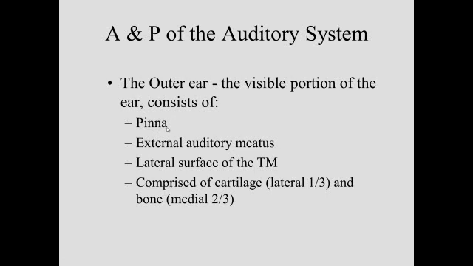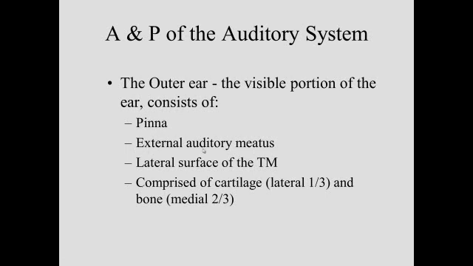I mean, if you look at a dog or a cat or a bat or a lot of other critters, you know that their movements of their pinnas are very important for their ability to localize and identify sound. The same thing would be true for us. We're just not very good at moving our pinnas, and they're not shaped in a way that would allow us to use them for localization as well as a dog or a cat does, or a bat. We use them for some other stuff, though, and in addition to just holding sunglasses on your head, pinnas can actually provide some help to localization, just not as much as with some other critters.